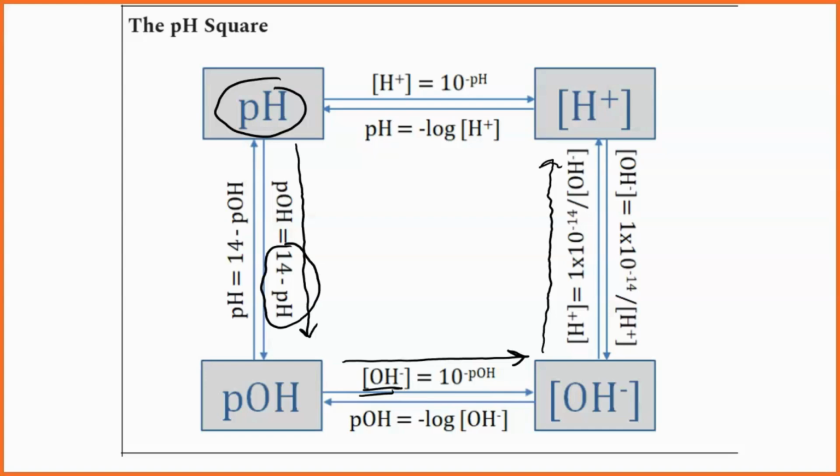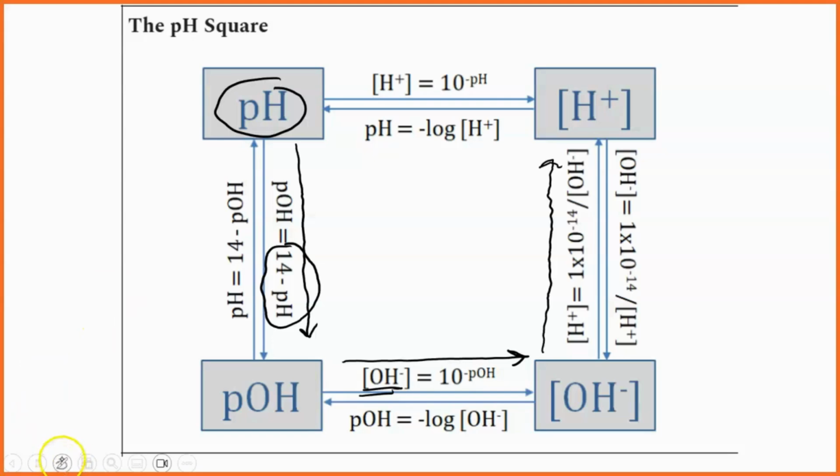I think the easiest thing to do if you're ever given a pH, right away find your pOH because they add up to 14, or vice versa. If you're given a pOH, you'll find your pH by subtracting from 14 and just keep going around. So you have practice in your packet. Go ahead and look at the practice. You have one that's questions and one that's like a chart. I would start with the chart. I think it's a little bit easier to get used to. And definitely look at this as you're working on that.